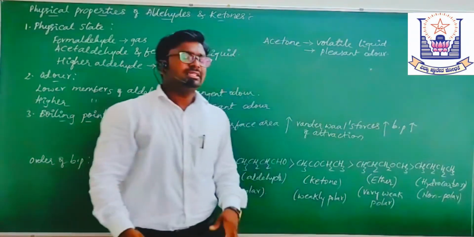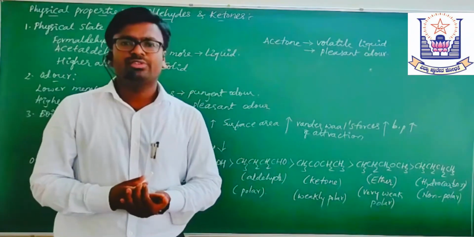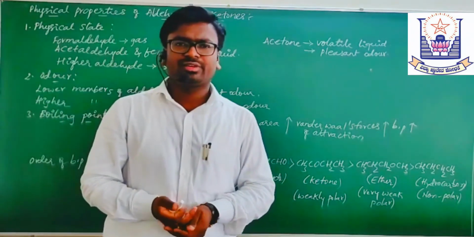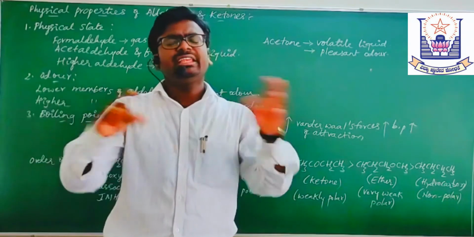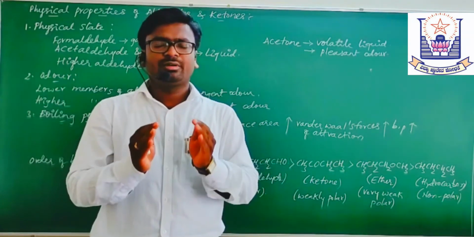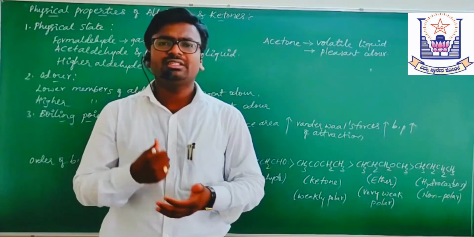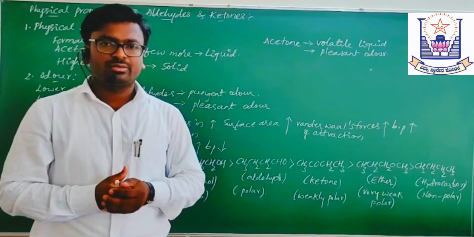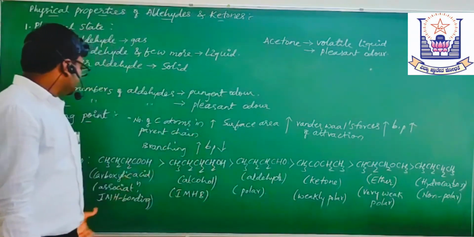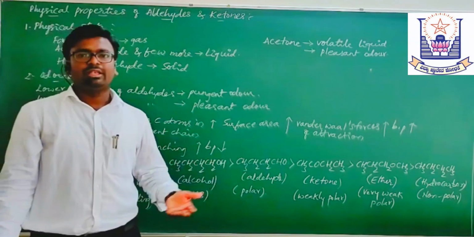Okay. Yes, in every one of these compounds there will be van der Waals forces of attraction. What is the van der Waals force of attraction? It exists between any kind of molecule. It is just a weak force of attraction. The weak force of attraction is called a van der Waals force of attraction. Okay. So this is the reason the carboxylic acids have a higher boiling point.